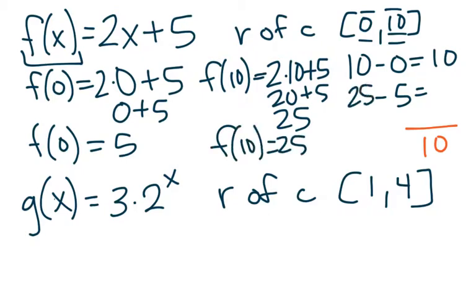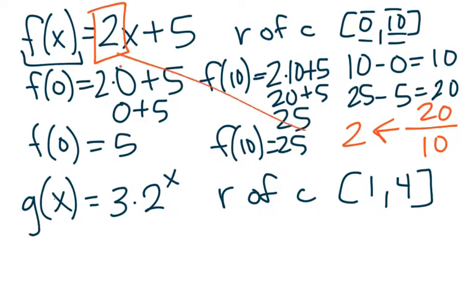So I get 25 minus 5, which is 20. So my top number is 20. Now, 20 divided by 10, I can reduce to 2. And maybe you spotted this, but you should have noticed this is a linear function. That multiplication and then the addition tells me it is linear, and the slope is always with the x. The slope is the rate of change when it's linear. So in that case, I could have just looked at my slope and got the answer that way. But I wanted to show you how to do it the long way also.